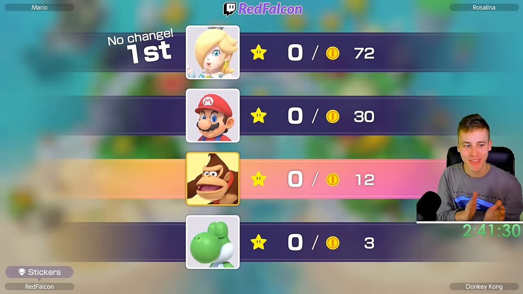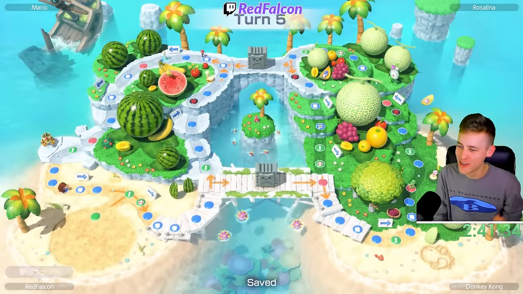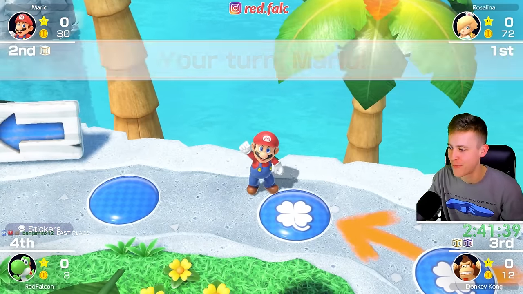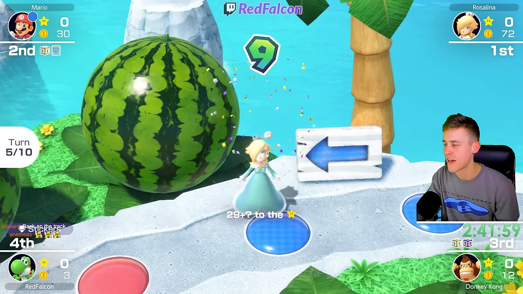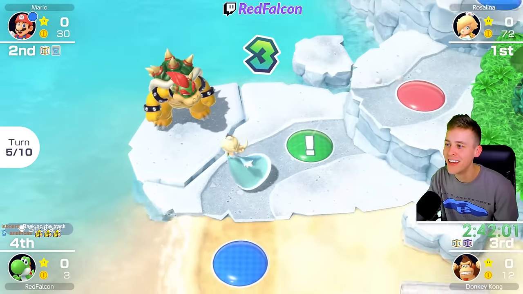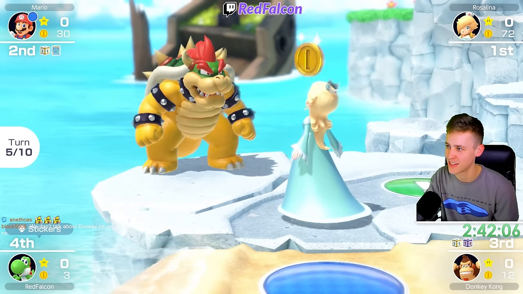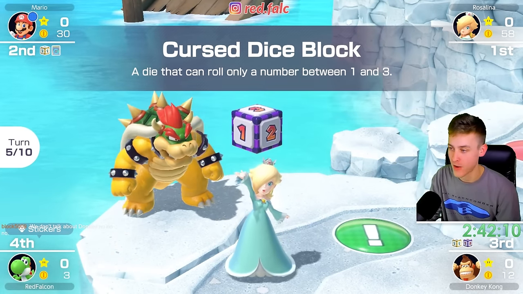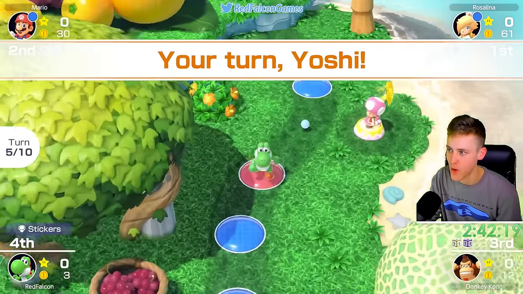All right. We're in a nice, snug fourth place. Let's go. Here's to staying there for the rest of the game. We're already on turn five. These are cruising by. Rosalina somehow has 72 coins. I'm okay with it. I'm just wondering, how did she get 72 coins? You win in versus, I guess? Win in minigames? She's gonna lose 14 of them there. She's gonna get a cursed dice block, though. And she's gonna land on what would have been a versus space, but it goes away.